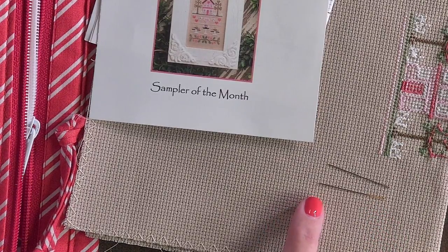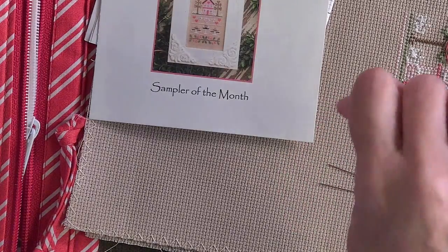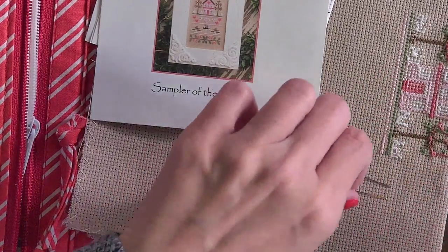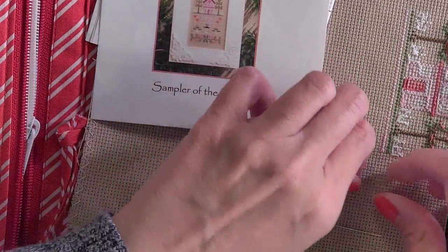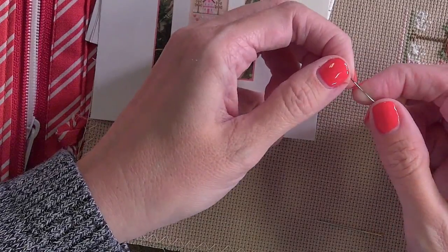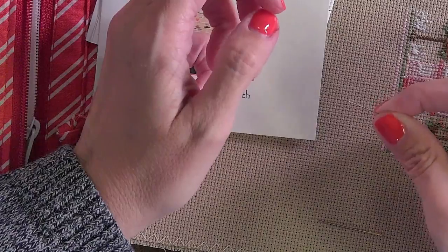This one's a tiny bit longer, and what I was having trouble with was pulling it through. Like when I did this, it wasn't bending. So this one doesn't bend that much. This one is more pliable. So it bends more, so when you go through, I'm able to do that.